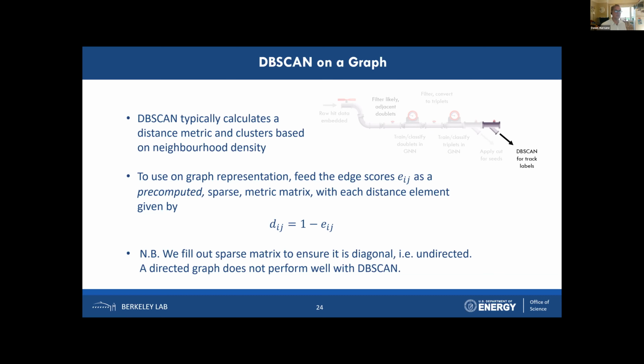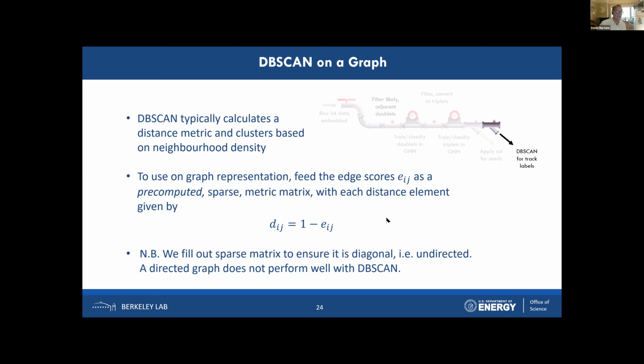What we do is take the edge scores that are output by the triplet GNN and subtract them from 1, which basically associates nodes that are likely to belong to the same track as having a very small distance away from each other in the graph. Then we feed those distances as a pre-computed sparse matrix and call that the metric of dbScan.